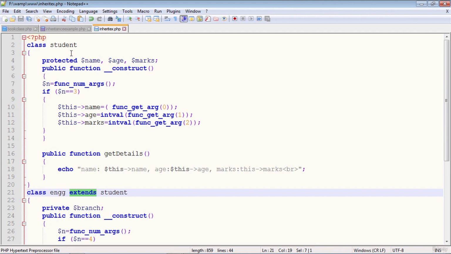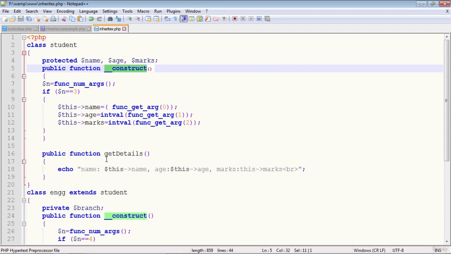So what are the resources in the parent class? That means the student class. Here I have declared 3 data members or member variables: name, age and marks, and they have been declared as protected. The access specifier is protected. As a result, what happens? All the protected members will become the protected members of the derived class or the inherited class. It has only one function, which is incidentally a constructor.